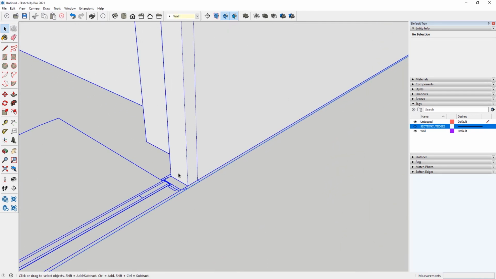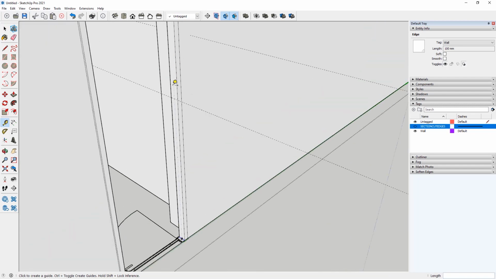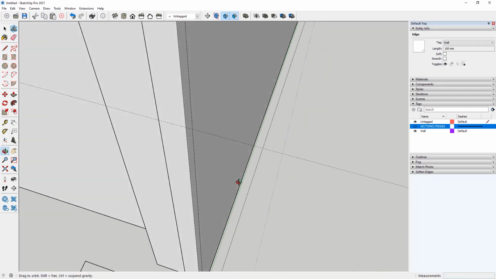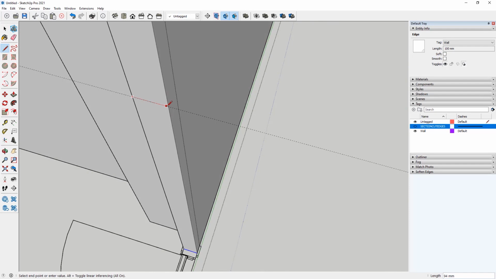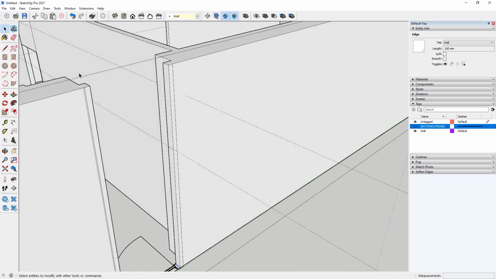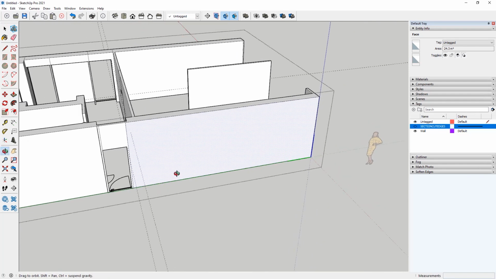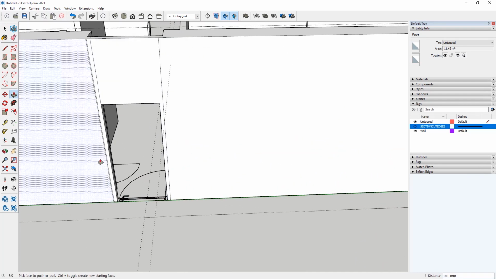and the same we will add for the entrance. So we will start with drawing the reference line, but this time we will add 1965. Then we will start to draw a line, and we can use it to add the push-pull. And we finished.